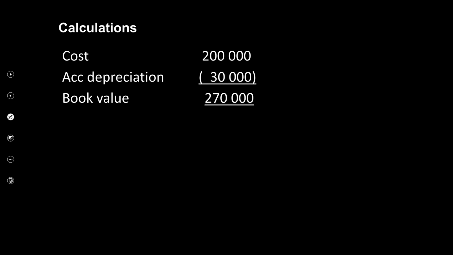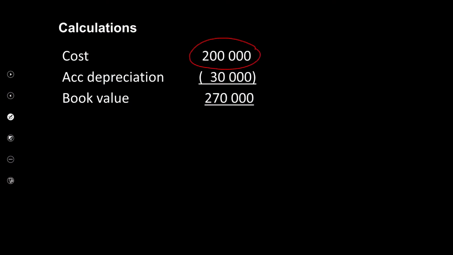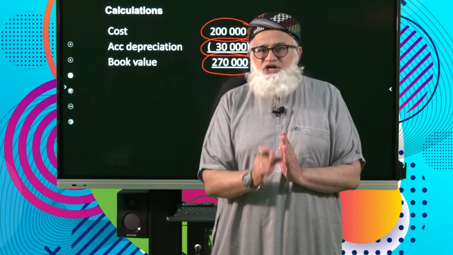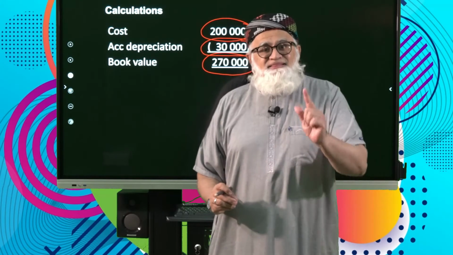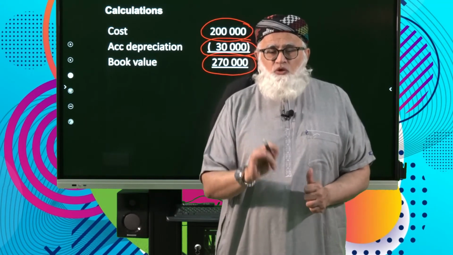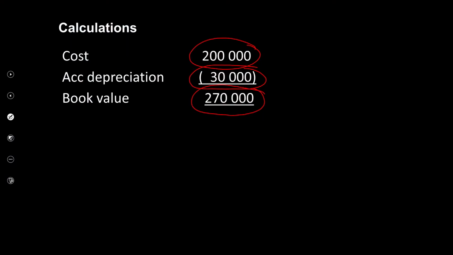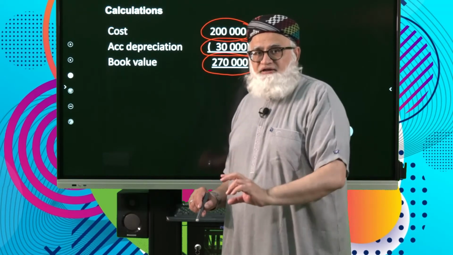Great. So obviously, what's the first thing we're going to do? Because we're writing off depreciation on the diminishing balance method, I have to take my cost price of 300,000 Rand, subtract my accumulated depreciation of 30,000 Rand to give me a book value of 270,000 Rand. Now watch what I'm doing. The reason I'm doing this is because my method of depreciation is on the diminishing balance method, and that immediately rings an alarm bell to say, remember, on the carrying value. Therefore, how do I determine my carrying value? By taking my cost price, subtracting my accumulated depreciation, and that will give me my book value or my carrying value. Please get used to these terms. They're used interchangeably, either called book value or carrying value. Right, okay.